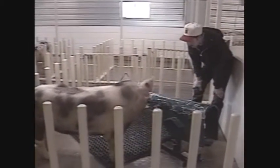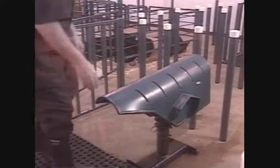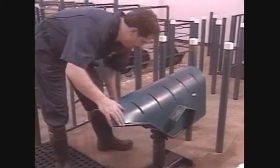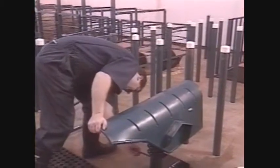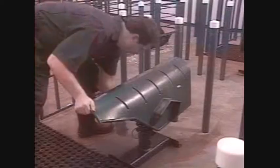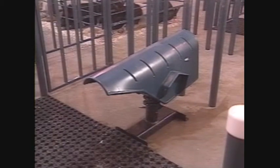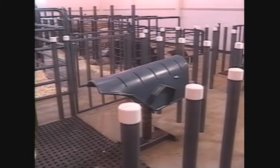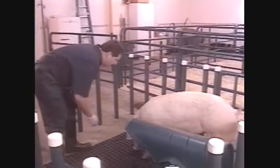Health and safety aspects of boar training must not be overlooked. Always make sure there are two members of staff in the barn or isolation facility during training sessions. Before introducing a new boar to the collection pen, make sure that the dummy sow has been set to a low level. It can help if the collection room has already been used for collections that day and has not been washed down. The presence of boar odor, gel, and saliva can act as a stimulus. Make sure that there are no distractions in the collecting pen, for example, loose matting or a power washer. Be methodical about training boars.